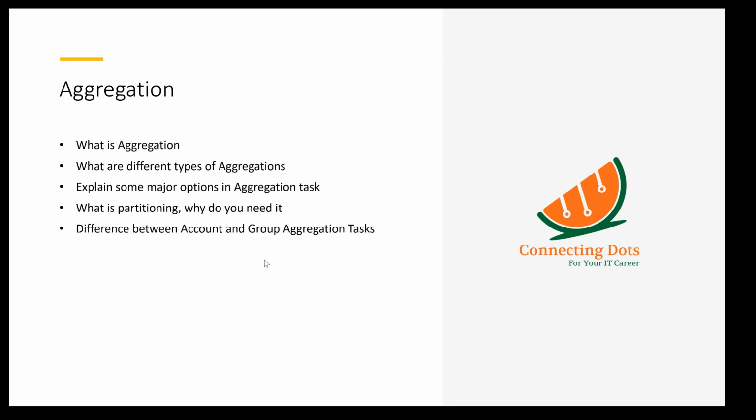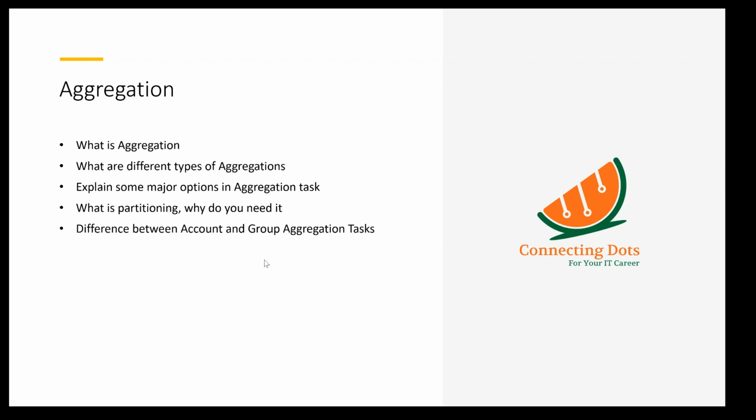Next, what are the different types of aggregations? Basically there are two types of aggregations in SailPoint. One is account aggregation, the second one is account group aggregation task. Account aggregation tasks are simply aggregation tasks. They are used to read the user data from the application, also called accounts. The objects that will be created in SailPoint when you run the account aggregation are referred to as accounts, right? Technically it is called a link object. Business terminology is account, technical terminology is link object.